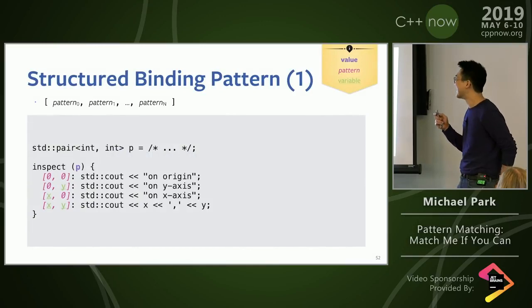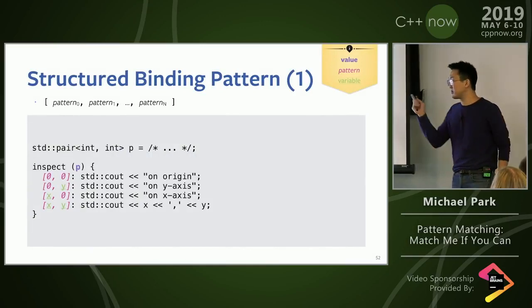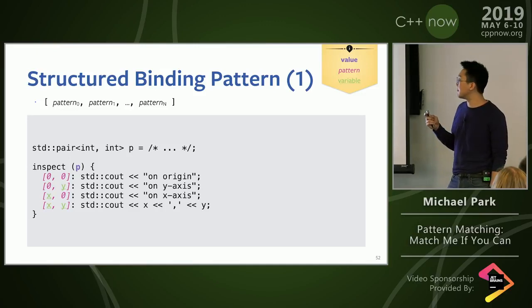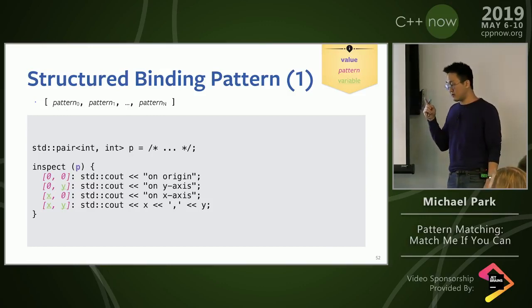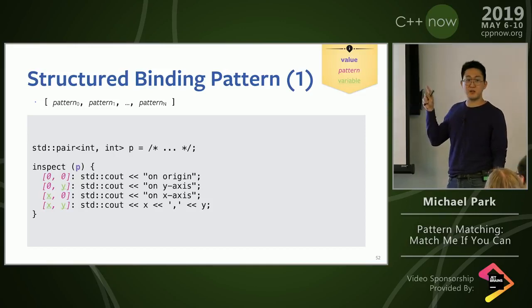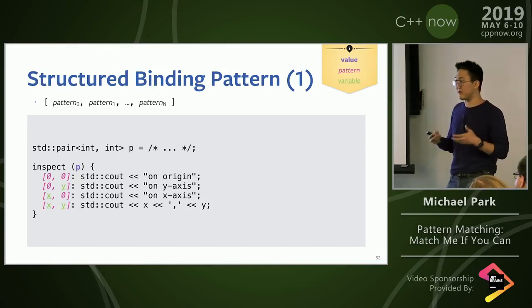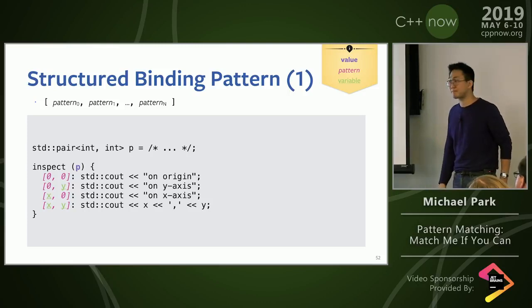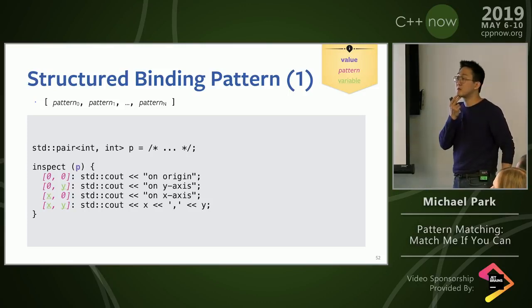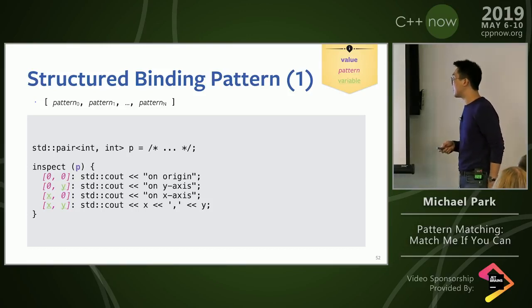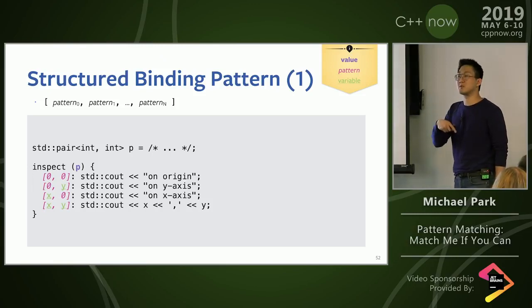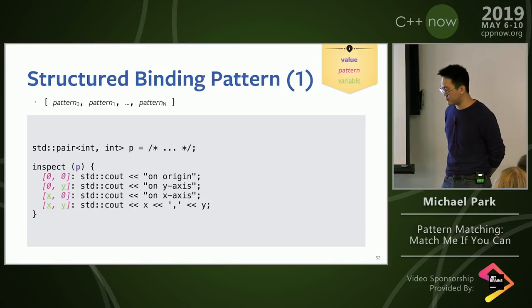More interesting patterns. One is the structured bindings pattern. This is familiar if you've used structured bindings, and pretty self-explanatory, right? You can use square brackets to introduce a set of patterns, and the observation here is that if you only have identifier patterns inside the square brackets, then you have exactly what structured bindings is. When you say pattern there, it's recursive, so anything mentioned so far could be substituted inside the square brackets? Yes, the answer is yes.